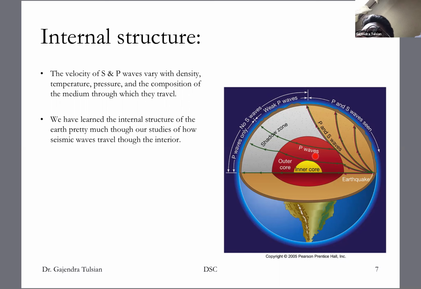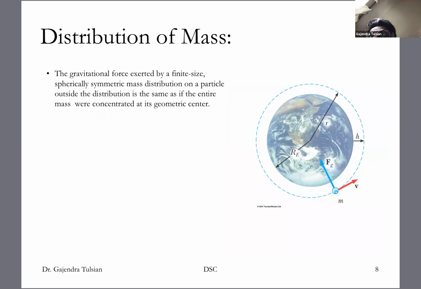Anyway, here's an earthquake that happened. This is a seismometer. This seismometer detected these earthquake waves, and we can reconstruct these paths back. And from the paths, from how the paths curve, we can calculate the properties of the material. So that's how we know the structure of the Earth. All right.